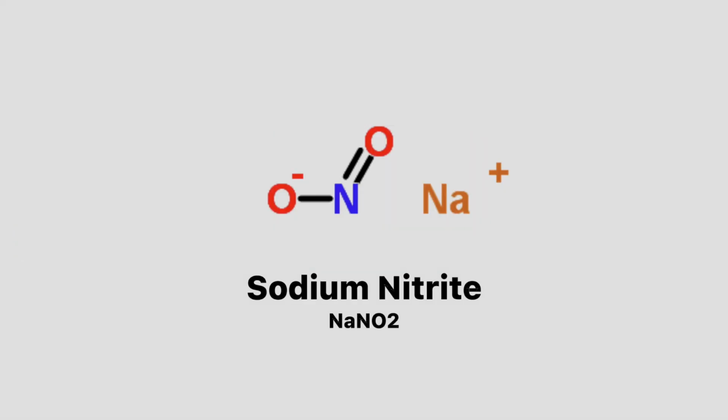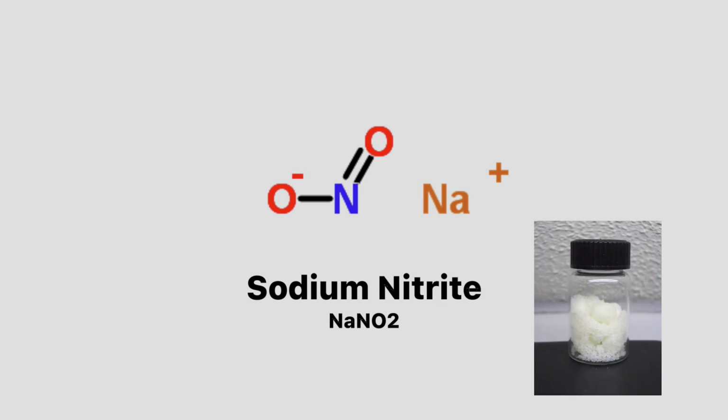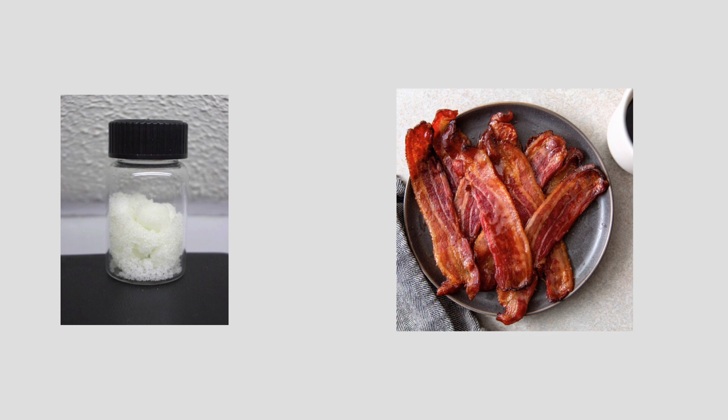However, I would like to use sodium nitrite instead of potassium nitrate. Sodium nitrite is a common food additive for meat, but it has some toxicity. So make sure you have a gas mask and glasses before the experiment, or you may inhale the dust.